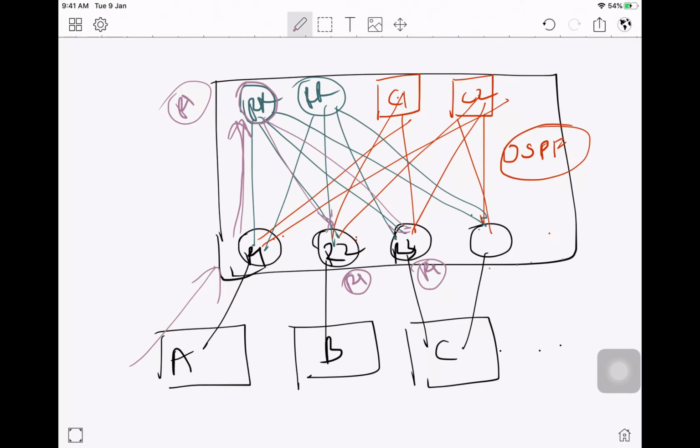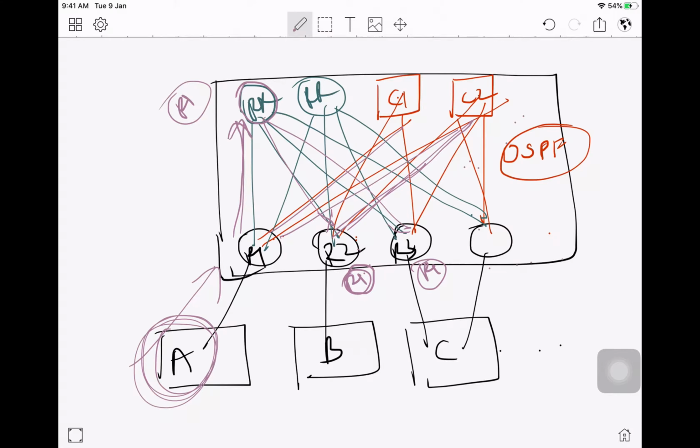Now let's say R2 has to send some data to R1, or to this particular network, this AS. It will look up this particular route and find that the next hop is R1, because it received it as R1. It will look at its internal routing table, and send this packet using this backbone OSPF or IGP, whatever we have. It doesn't have to send it to the route reflector. Instead, it will send it using this IGP which we are running underneath. So this is how the whole concept is put in place.